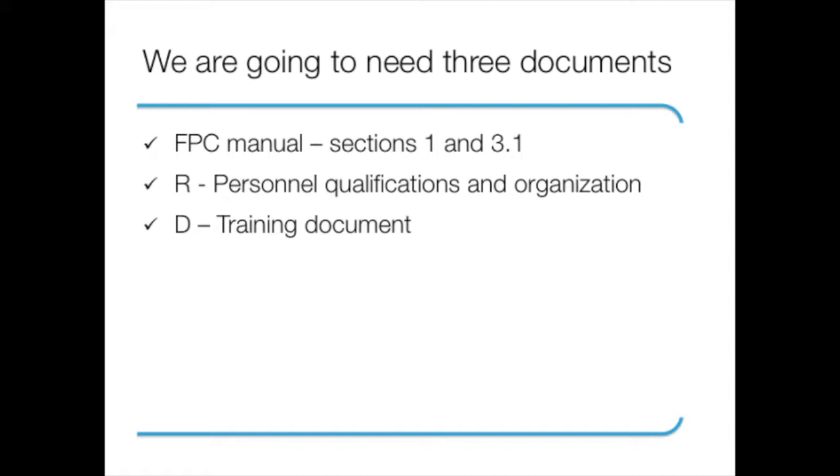As for the training document, place it into the folder D Quality Documents. Here we will store all the quality documents that need to be filled so you can prove to your stakeholders that you are actually doing what you claim you are. In this case, the training document can be used to prove that you have trained your new employees for their work and that they have familiarized themselves with the FPC system.